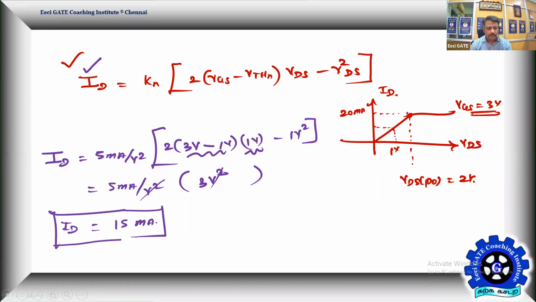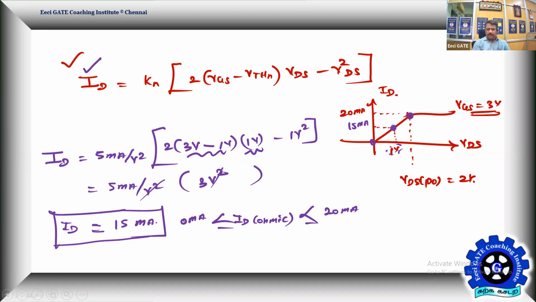Okay. Yes, hope you remember the ohmic current is always less than saturation current. ID ohmic can be any current. ID ohmic will be always between what? 0 milliamps up to the saturation current. That's ohmic current. So it can be anywhere between 0 to 20. So 1 volt is making the current exactly 15 milliamps. That's the Q point of the given NMOS. The Q point is found operating in ohmic, not in saturation. So the correct answer for this problem is 15 milliamps, and hope many gave the right answer.